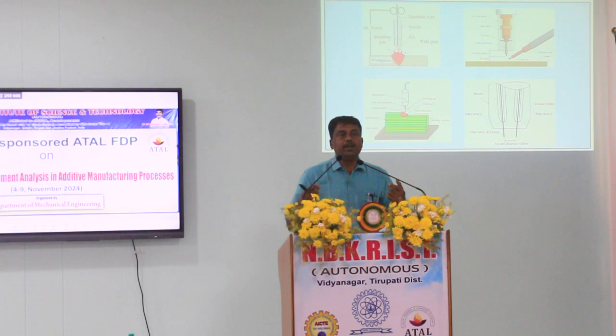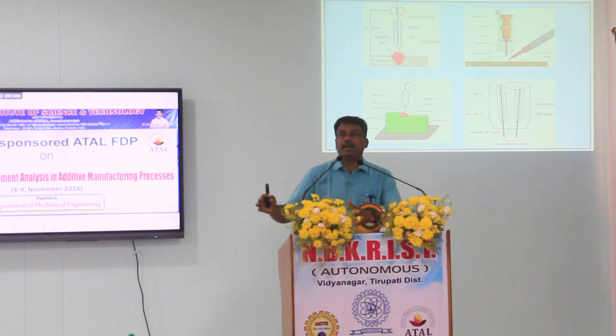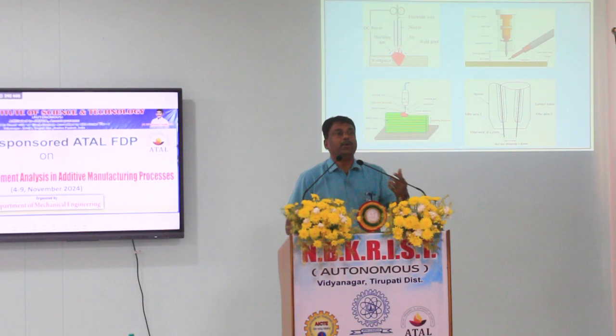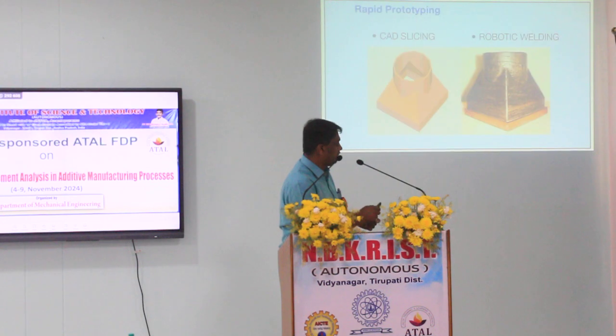And there are some inherent advantages of this process. Because of the typical process characteristics, it's very simple, right? We need a power source and a motion system. It can be CNC or a robot arm, and we understand welding science so well, so we can also mitigate the defects. We know how to control the bead formation in welding, so how to avoid undercuts, how to remove the lack of fusion. So the knowledge is already available. So we can print really dense solid components with required microstructures, with properties that can therefore be engineered. Right? So that is the simple basics of this process.